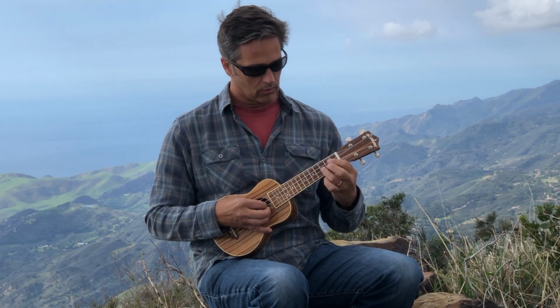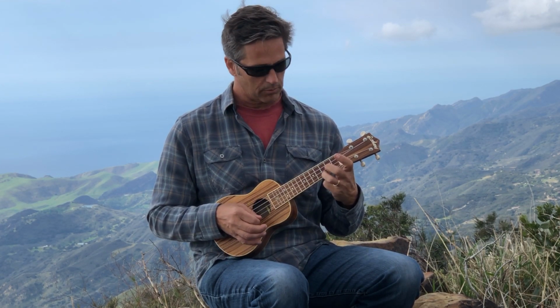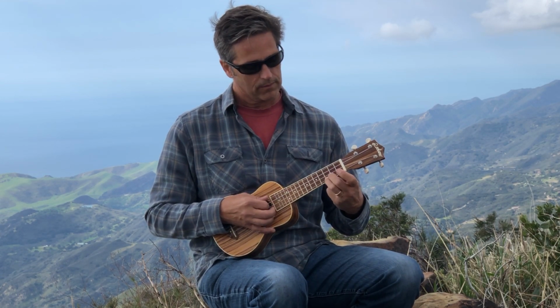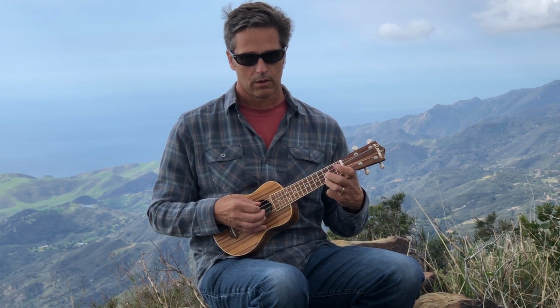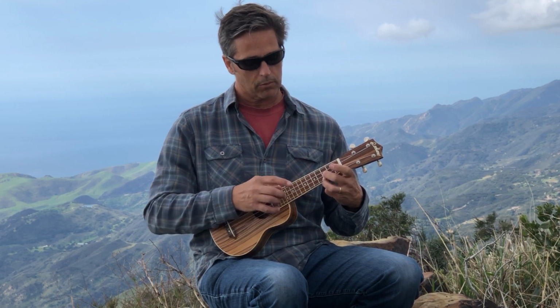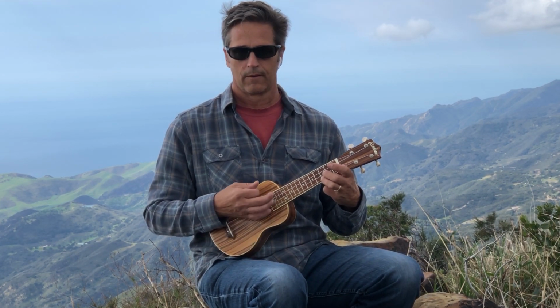And then the fill goes key of C position. So I'm basically using my ring finger on the bottom for the C on the third fret, and then I'm going 3 1 open on the second, 3 1 open, and I'm using middle and index there just so I can keep that positioning.